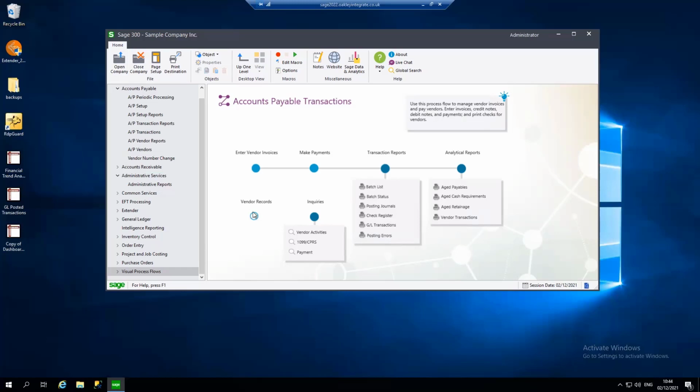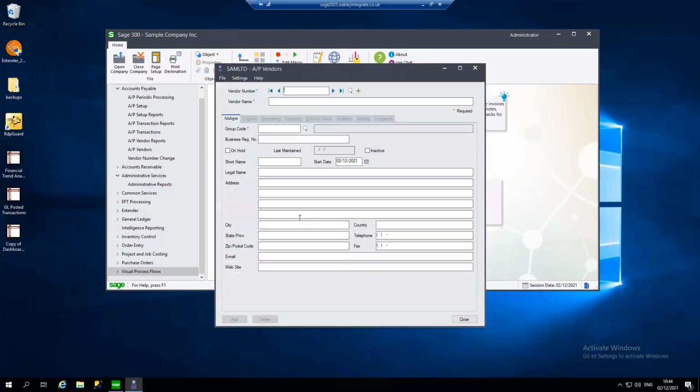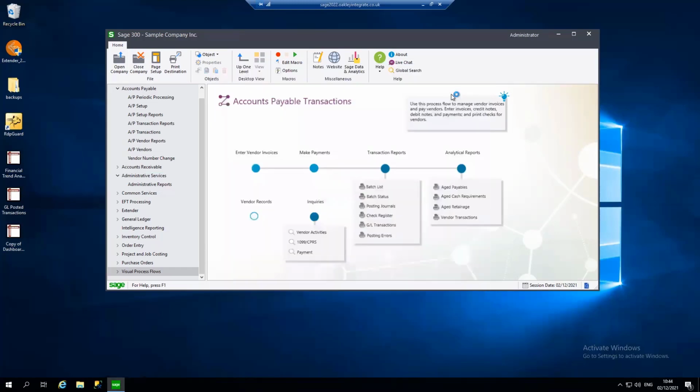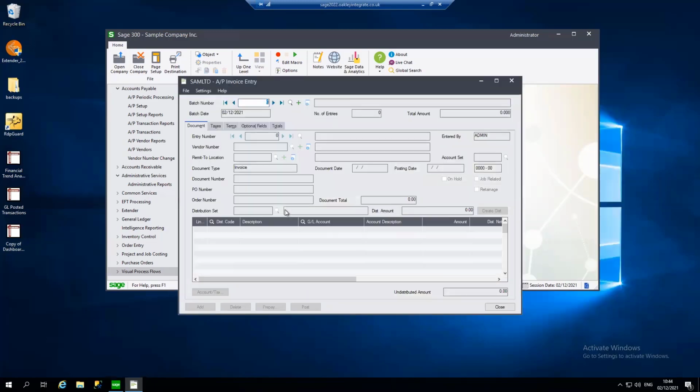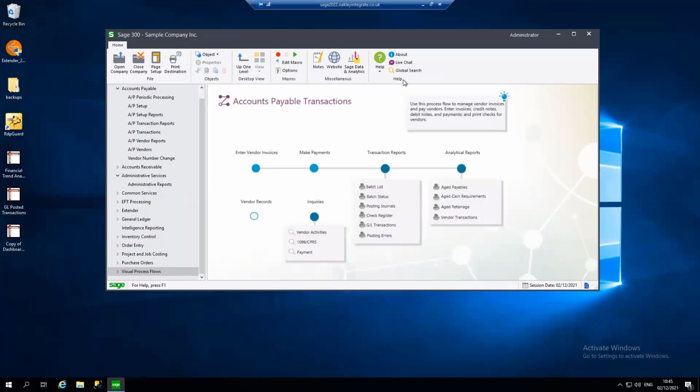If I wanted to look at a vendor record, I can click there and it opens the same vendor screen that we would see in the other parts. Likewise, if I enter vendor invoices, it opens up the same screens that we've got. Again, these screens are customizable by yourself. If you wanted to set them up for specific users so they only see certain items, you can create these to work how you want them to.